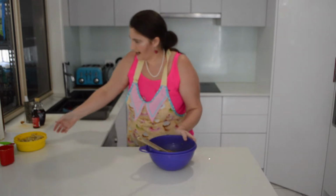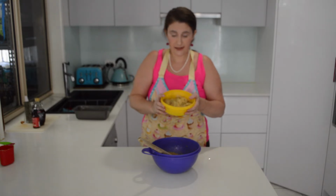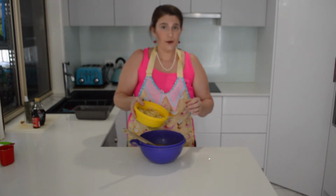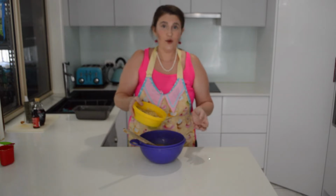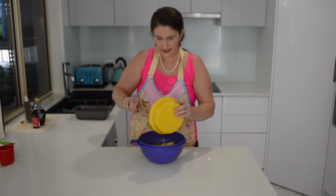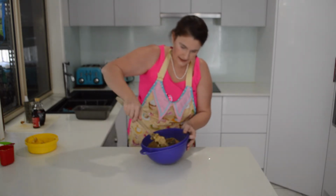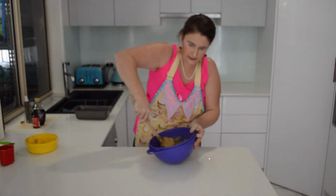Now I'm going to add the mashed bananas. They're overripe bananas. I've got 4 small bananas in here. You can also freeze the bananas if you don't want to use them for something then, and you can also use them for shakes and smoothies. So I'm just going to add the bananas in, and I'm going to fold the bananas in like that. Folding them in.